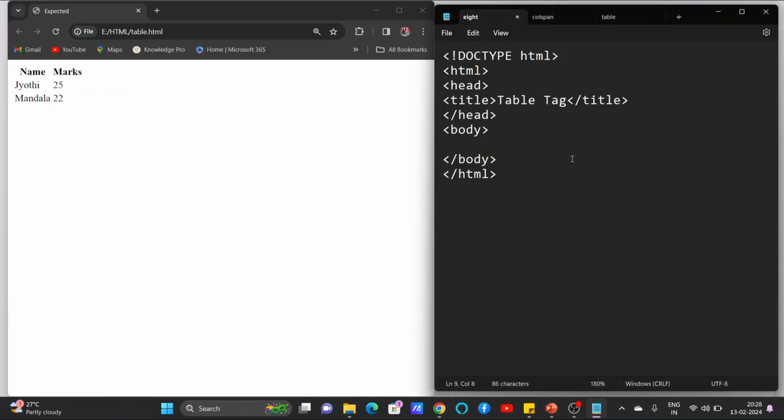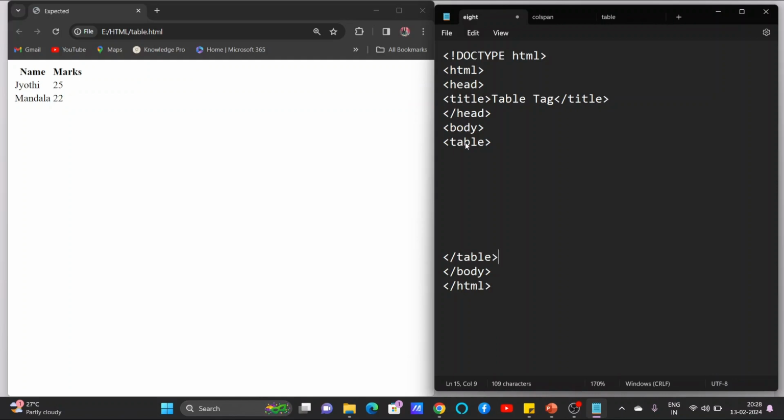Have the basic structure of your HTML document. Now include the table tag in the body tag. In our example, we need to have 3 rows.